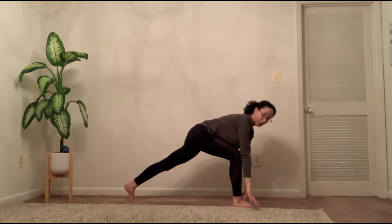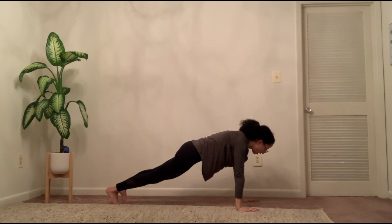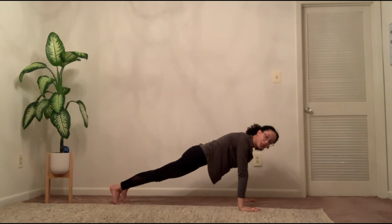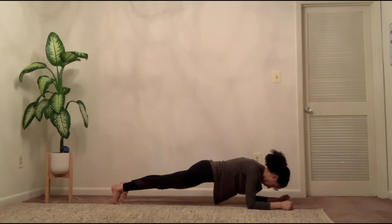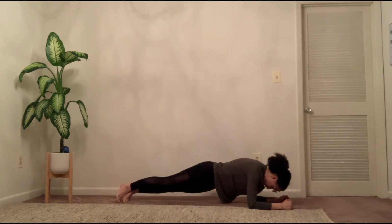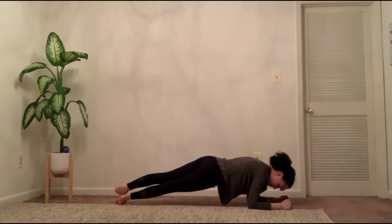Exhale, fingertips to floor. Step back into a plank position, and we'll start our sequence in 3, 2, 1. Holding for 5, 3, and 1. Forearm plank. Holding for 5, 3, and 1. Hip dips, 5, 4, 3, 2, and 1.